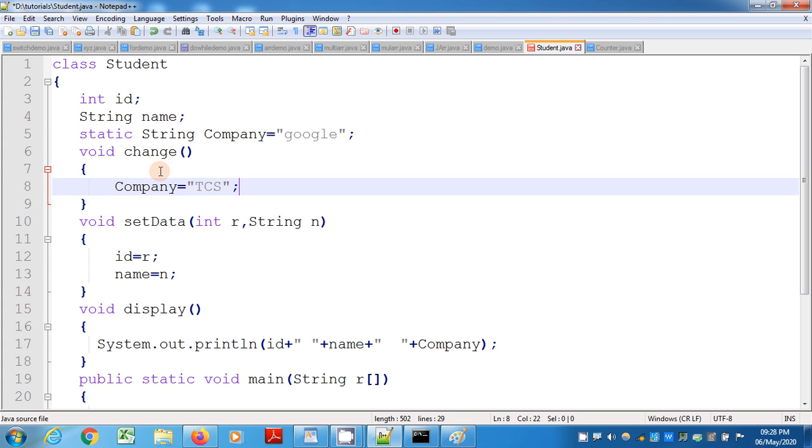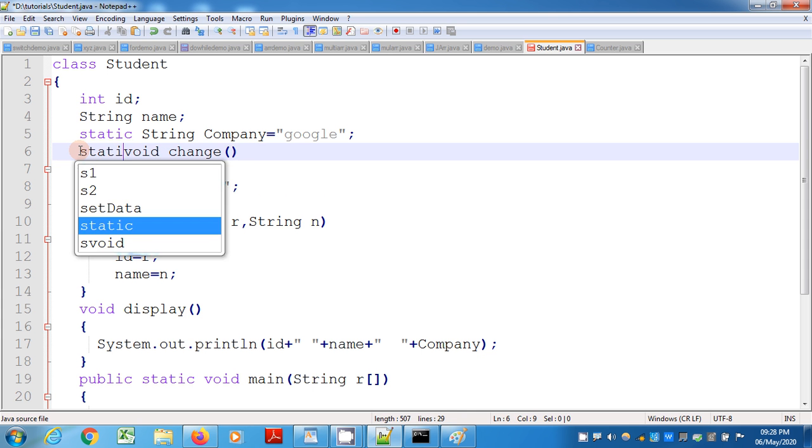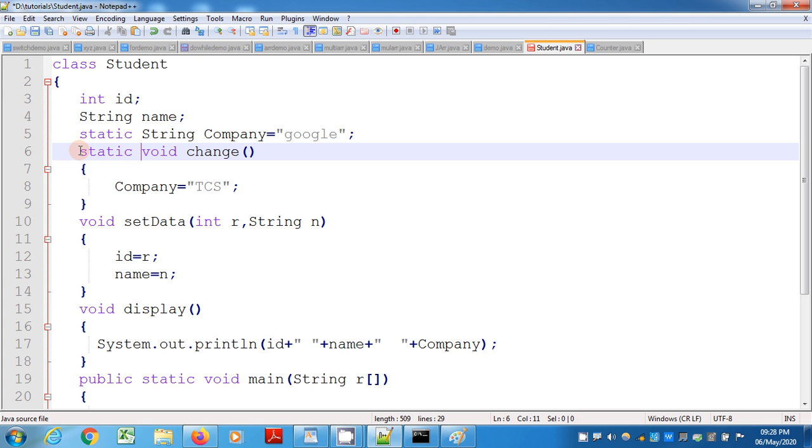What kind of method is this? This method is an instance method. When you declare the static keyword in front of the instance method, that will become a static method.